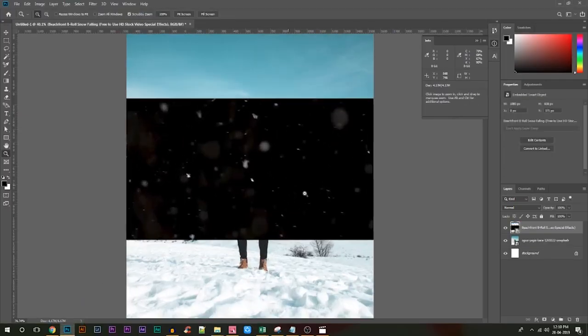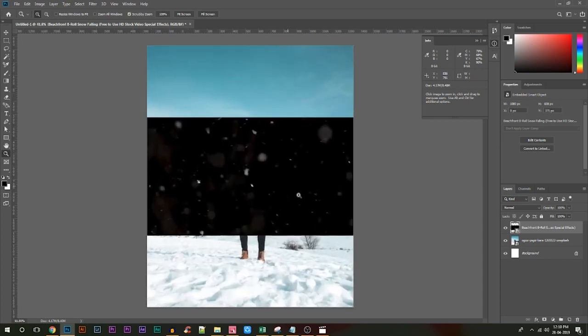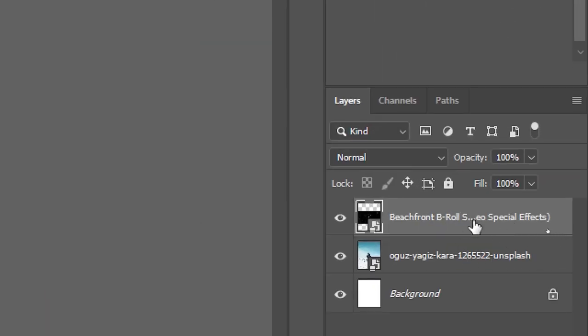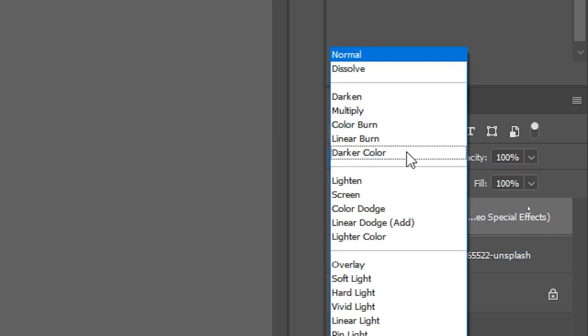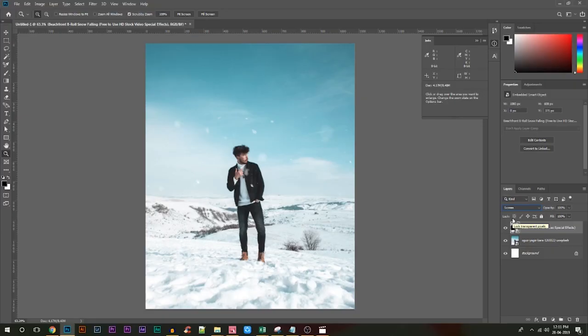So this is the overlay effect, and generally these overlay effects will most of the time come in this horizontal resolution, which is 1920 by 1080. Since it's black right now, and as we have already learned in the previous lectures, anything that has a black background can be easily removed using the blend mode. So I'll go up here, make sure this overlay effect is selected, click on this particular thing and choose screen and hit OK.